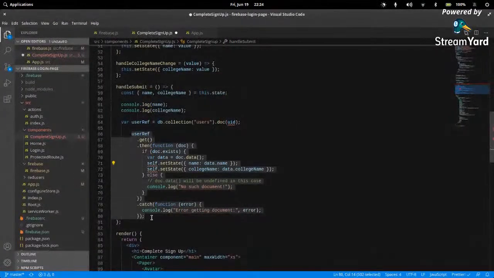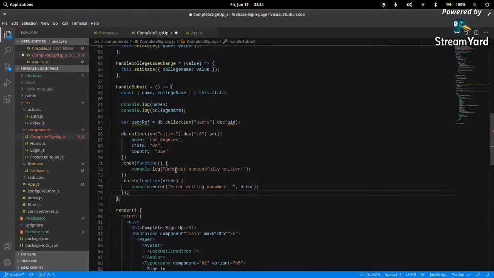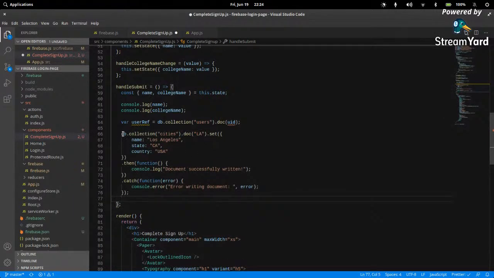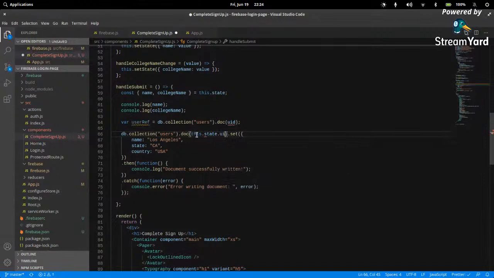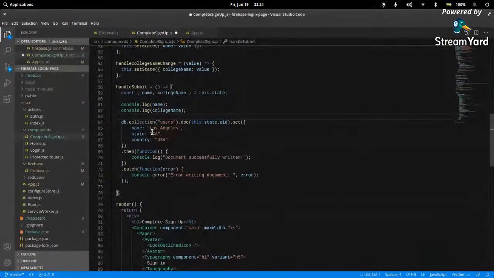We are going to replace this, and we have our DB reference already imported from the Firebase file, and our collection is users. Our doc ID is the state UID. Right? So this.state.uid, and we don't need this user reference here.